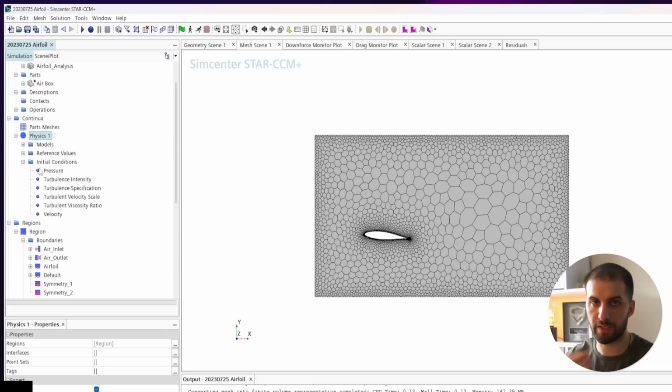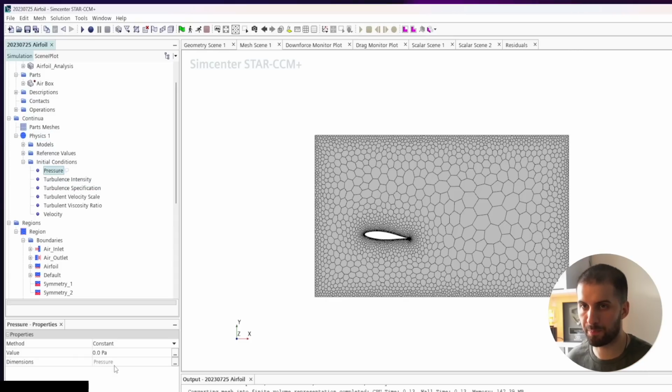So defining the report is important because we want to define the quantities that we're going to look at in post-processing to evaluate our flow around the airfoil: lift, drag, and a few others that might be important. But again, it depends on the use case what quantities are going to be important.